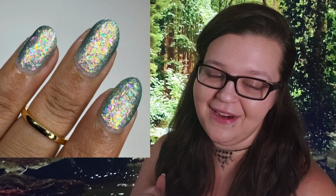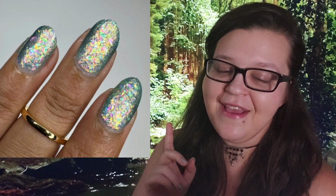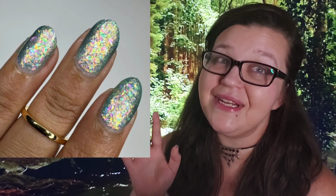This next one is so dainty and cute. It's really watery, aquatic feeling to me. This one is a sheer teal base packed with awesome shifting flakies. There is gold to green flakies in there, there's gold to copper flakies, and there's pink to gold flakies in there. There's also some red to green flakies. These are all crystal flakies. I don't know what that means, but they look very glass-like and very beautiful. So not only does this have the most beautiful array of flakies, this also has a dusting of hollow flakes in there. This one goes for $13. It is a 15 ml bottle, and this one is capped out at 300 bottles.